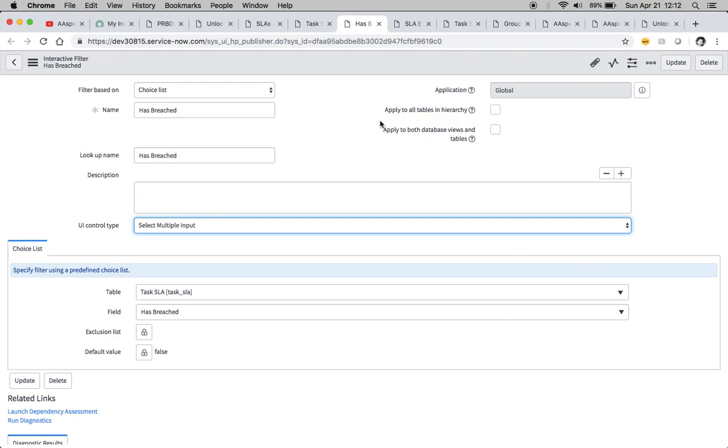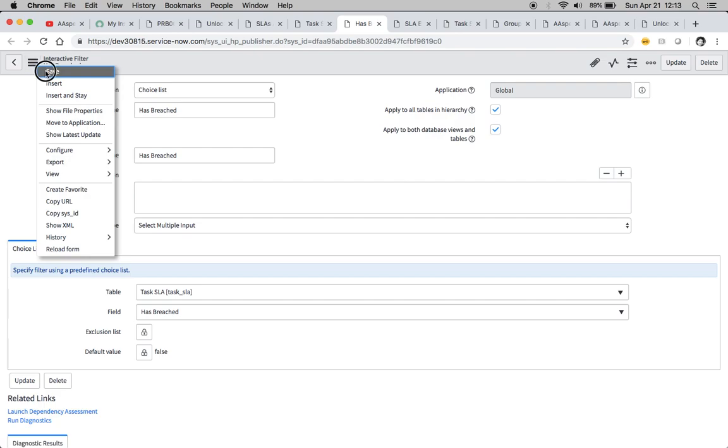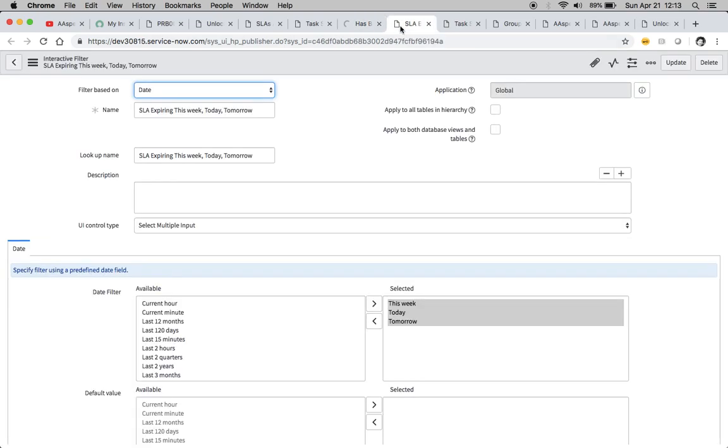And then also if we wanted to apply it to all the tables in the hierarchy, there's a little question mark here: apply this filter to the entire extended table hierarchy, including the base, parent, child, and sibling tables. So this probably works well if we're going to go off the task table or something like that. And then if we had database views and tables like that, maybe I'll check these boxes here. I don't think it's going to have any impact, to be honest with you.